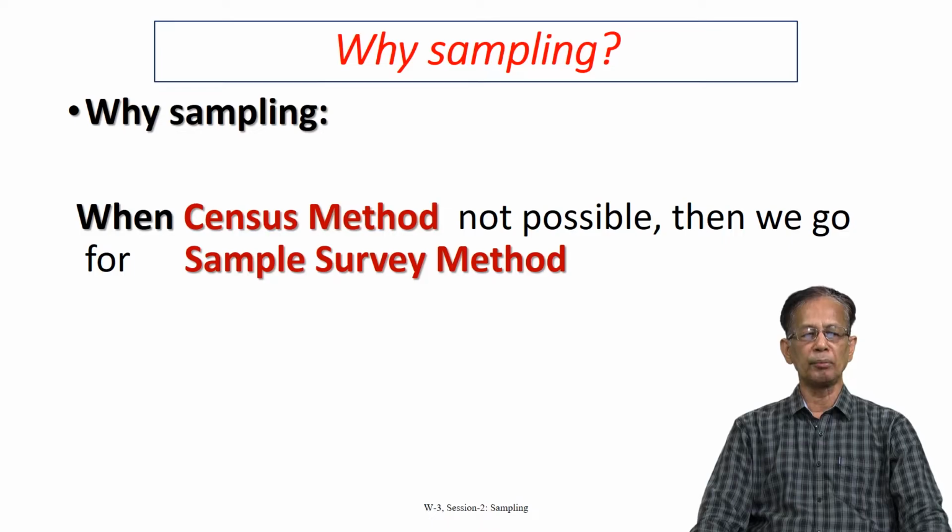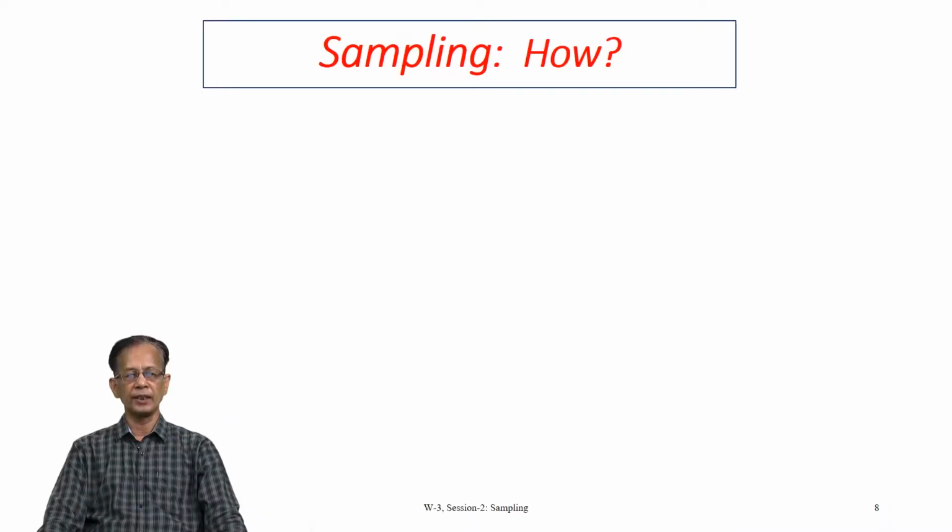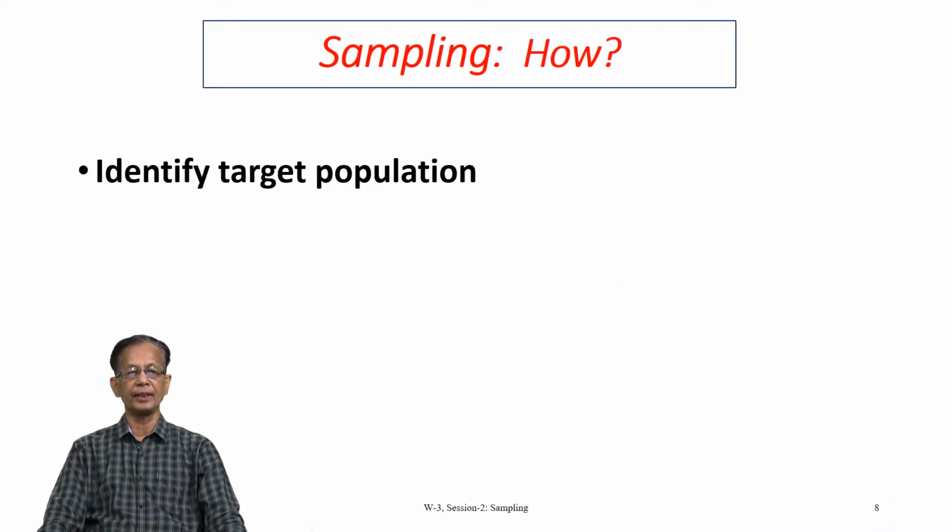So how do you do the sampling method? Now these are a few points that all of us must understand. First, we should try to identify the target population. Please remember, I am repeating, it's not just any population, but I am talking of the target population. If you are making a survey of second-hand car users or consumers, you need to refer to those who are purchasing second-hand cars. So that would be my target population in that survey.